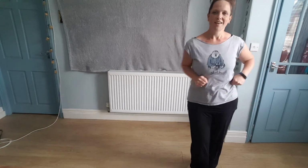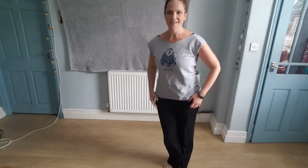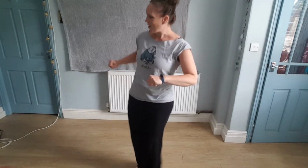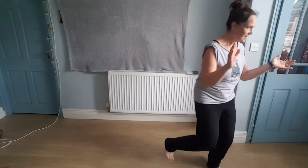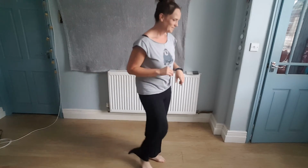Love this music. Here we go. 5, 6, 7, 8, and a 1. Shoop. Same again. And shoop. Walking across. Push. Push. And then we're waving. And again. Here come the turn. I went off screen several times in different directions, but it just gives you a different angle for it there.